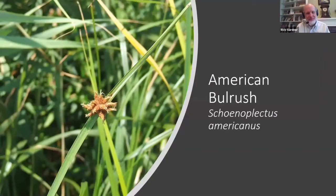The plant that got me interested in doing a flora up there was found by Jim McCormick, who many of you know. He was a botanist with us before he went to wildlife. He found American bulrush, the true American bulrush, up there at the point of Little Cedar Point. It differs from the common American three square by having wider stems and winged stems. The only site that we still know of in Ohio is Cedar Point. And it's still there, as much as I understand. The last time I was there, it was still hanging on.